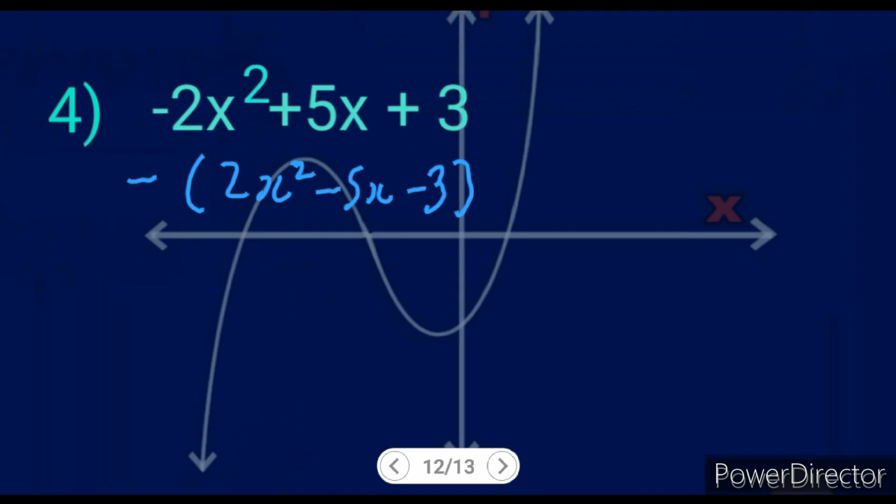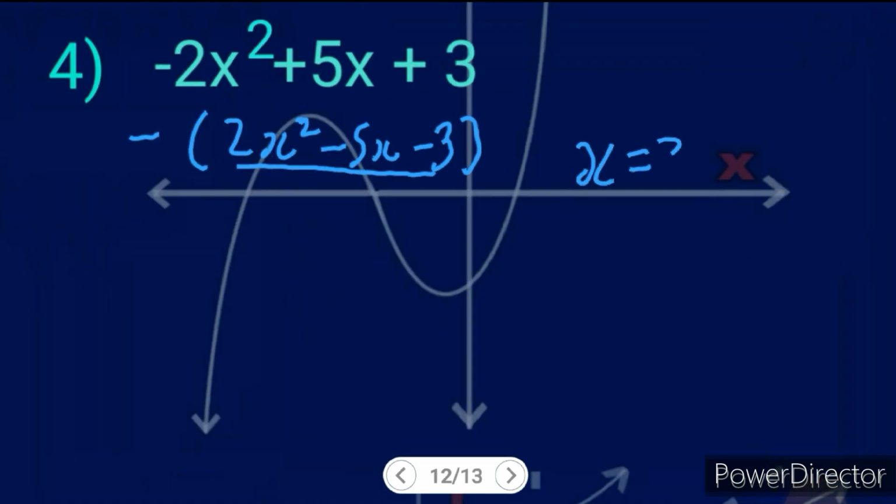So what you will do when there's no equal sign is that you will factorize negative. So you just factorize negative and you just write the rest in brackets with opposite signs, so with different signs than what they had before. And then from here, now whatever is in the bracket, we can now factorize it using our normal way. So you will just type this into the quadratic formula. And when you type this into the quadratic formula in the calculator, you will get x is equals to 3, or x is equals to -half. That's what you'll get.